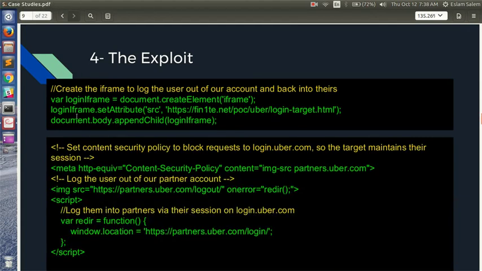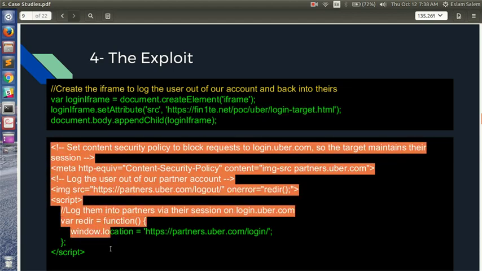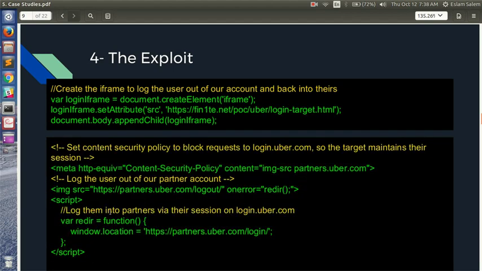This is the code for the self cross-site scripting. He injects an iframe. The iframe is hosted on his website, and it's very easy. This is the content of the iframe. The first chunk of the code is the CSP again, to restrict the logouts to partners.uber.com.